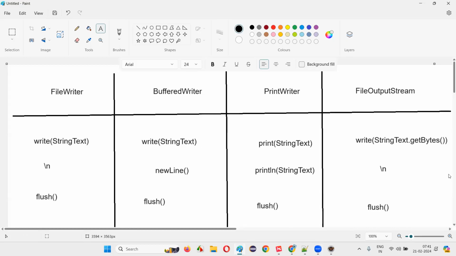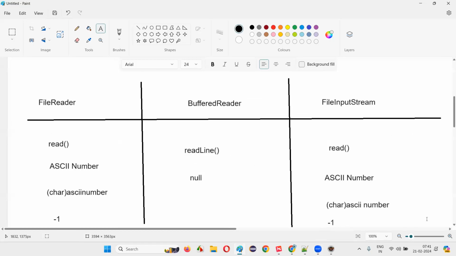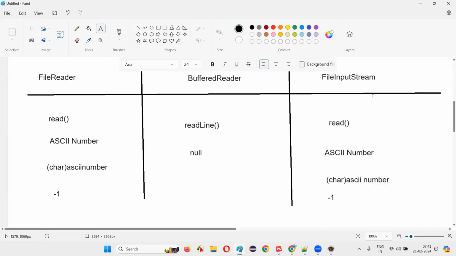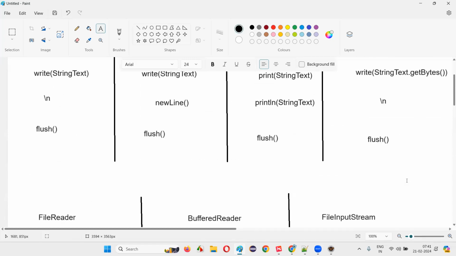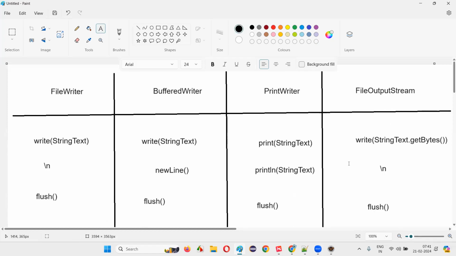So it depends on the situation. Sometimes in Selenium, the return type of something will be something like FileInputStream. And sometimes in Java programs, the return type of something will be FileInputStream or something like that. So like that we'll use it, but in real time, you can use anything. If you are working with images and all those things, people use FileInputStream and FileOutputStream, but that situation will not come for us. Even so, in some libraries the return type of some methods is FileInputStream kind of thing. That's the reason we come across such stuff.